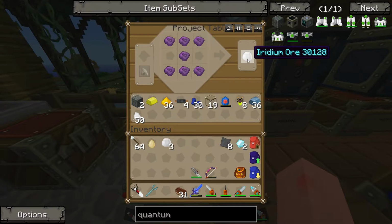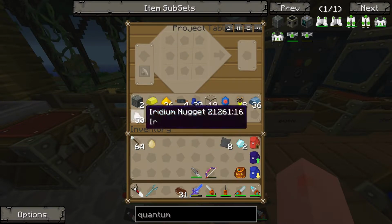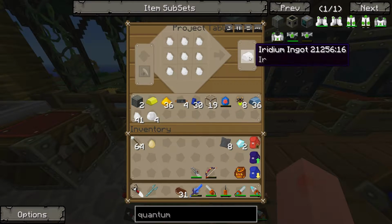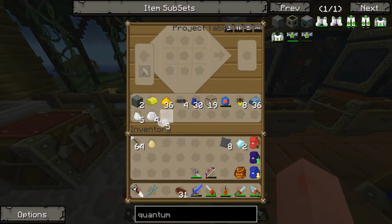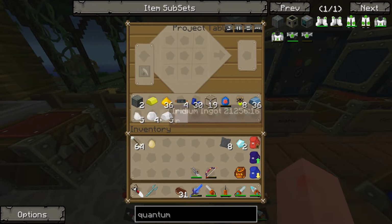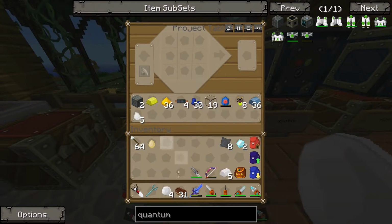Very nice. 3, 4. Be a beautiful. And then we'll go ahead and do this. 4, 5. We got one more than we need. So sweet. We're just gonna go ahead and need to compress those bad boys. We have everything we need for the plates.